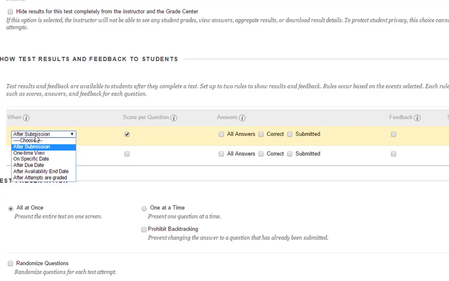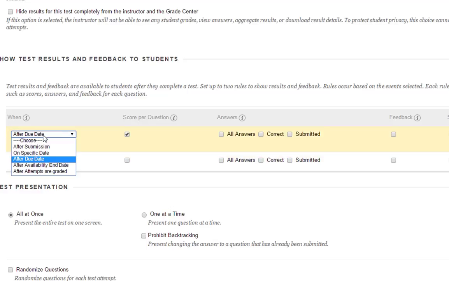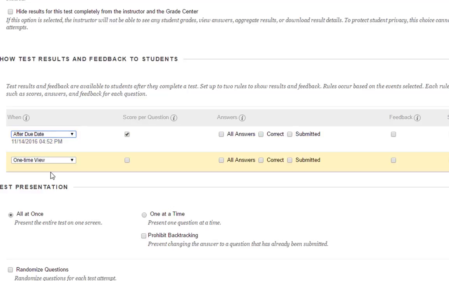If I change this from after submission to after due date, note it does display what the due date is, which was yesterday at the time of this recording. And then I can choose something called one-time view. Incidentally, you can choose one-time view on the top as well, but you can't choose it for both.